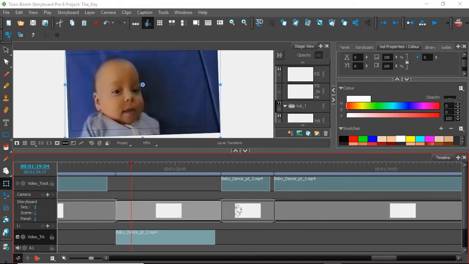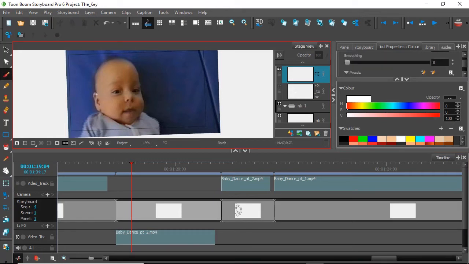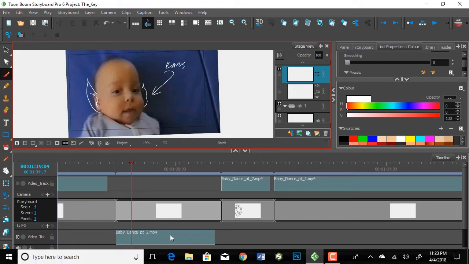Maybe I want to give notes on a video layer. I have my baby video down below my drawing layer, and I'm going to go up to one of my foreground layers, and I'm going to come in here with a brush and a white line, and maybe I'm going to want some elf ears, and I'll point that out. Ears. Over animation or over live action, I can bring in my video and draw notes.